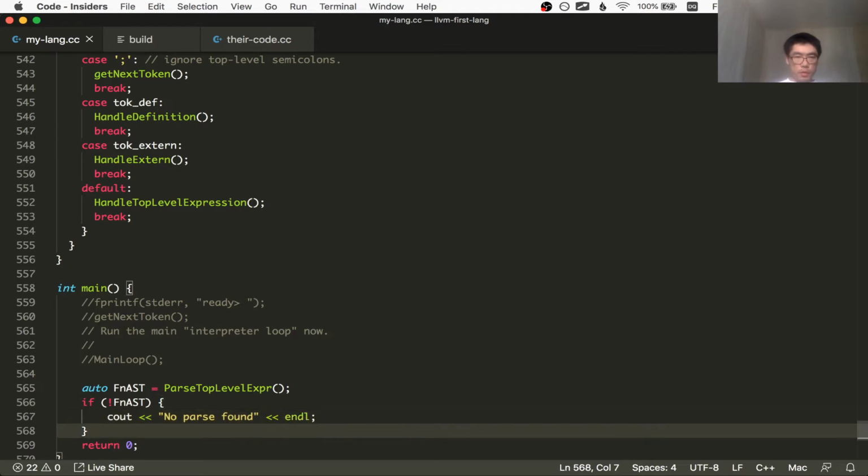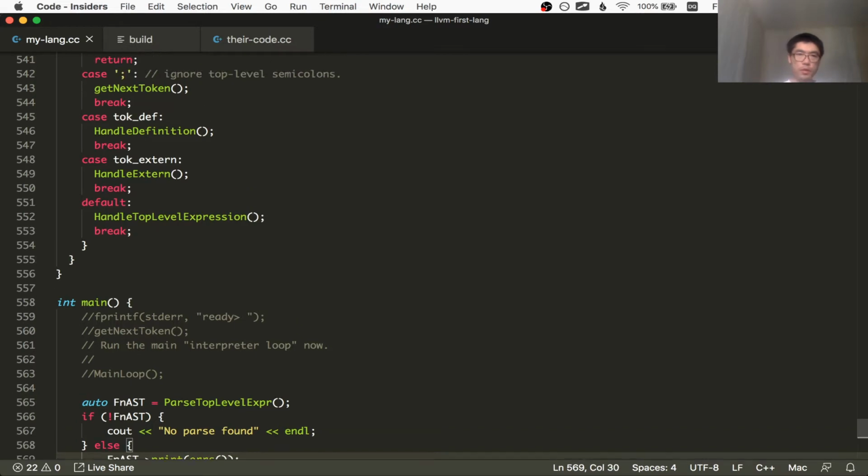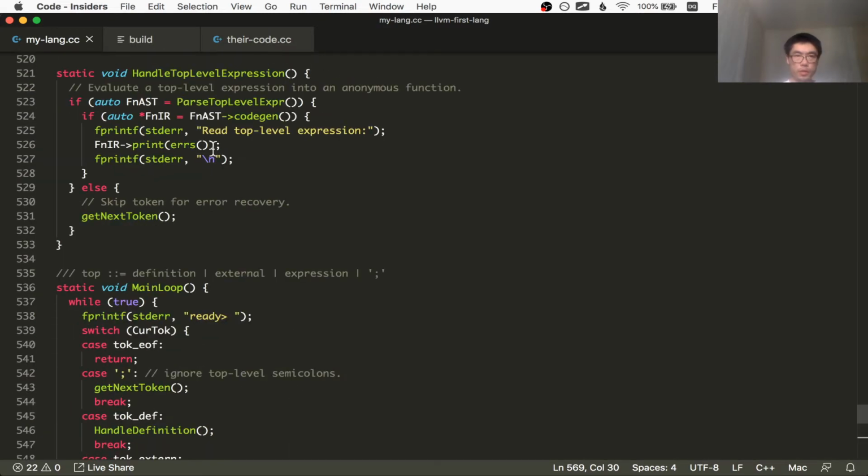But if it did give us something, then we'll do this print out. The AST print with errors, which I don't really understand what the errors thing is doing. I'm just copying the code from here.